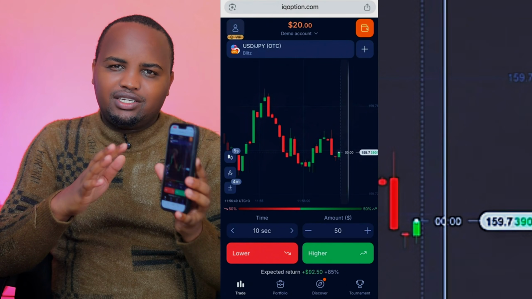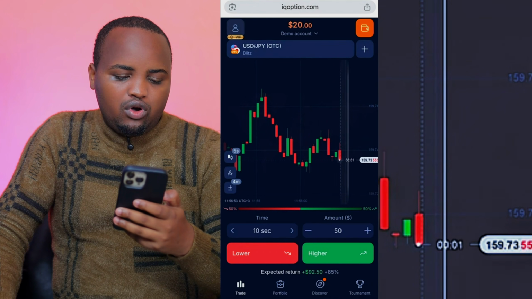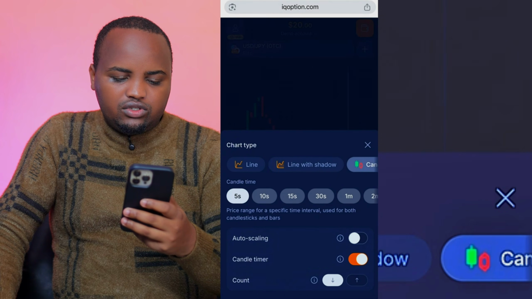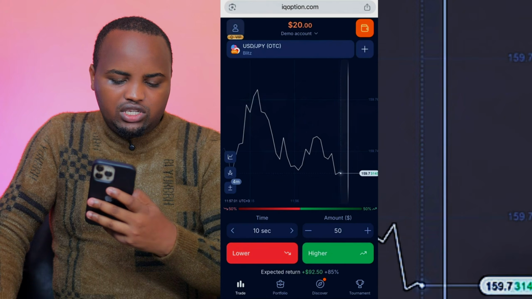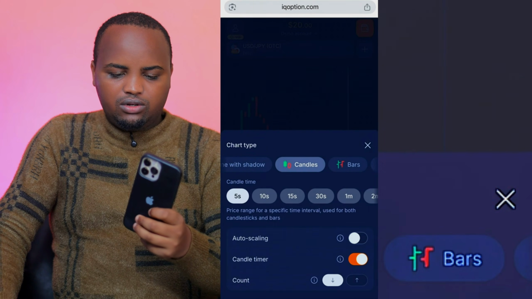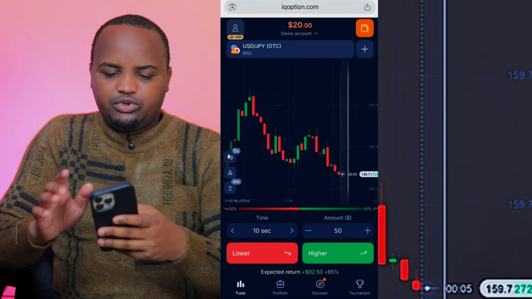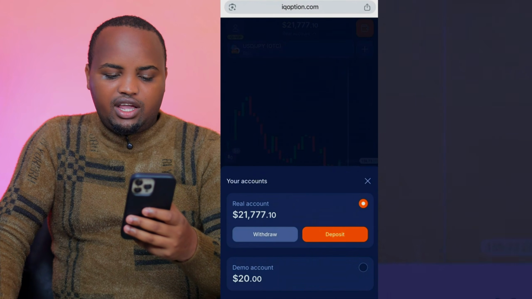Now, to have a chart like this, like me here, what you just need to do is, for example, go on the left and go to the candlesticks here, because you are going to get yours like this. So you just need to select these and move all the way to candles. And then if, for example, you need to switch to a live account, you can see this is my live account that I have here.